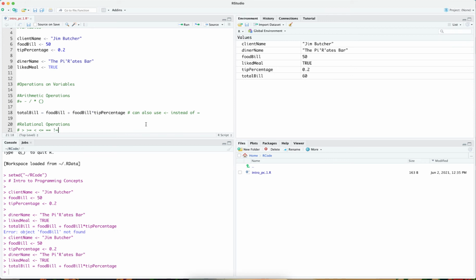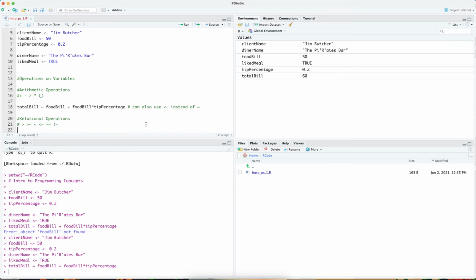A comparison of two values for equality is signified by using two equals signs instead of one. The one equals sign is considered an assignment. Two equals signs are considered comparisons.